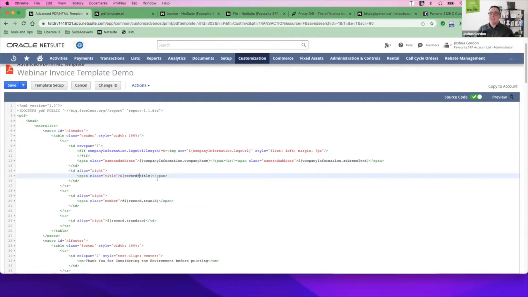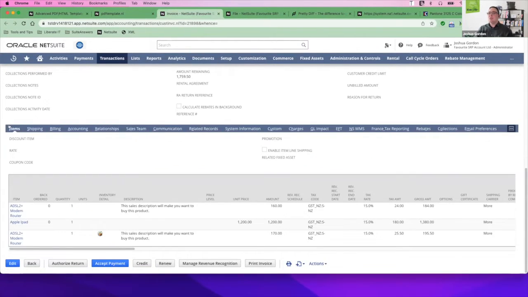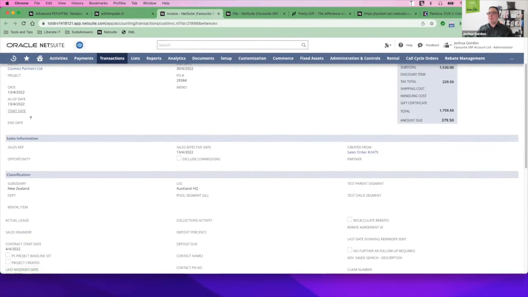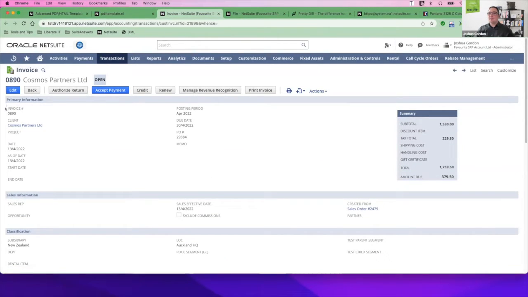Now, this is another key thing to look at here. We're now not having a dot, we've got an at. So coming back to our invoice number, you will see this is the title. This is the field record itself. So if you want to refer to the title, you do an at sign. So it would be record@tranid versus record.tranid.